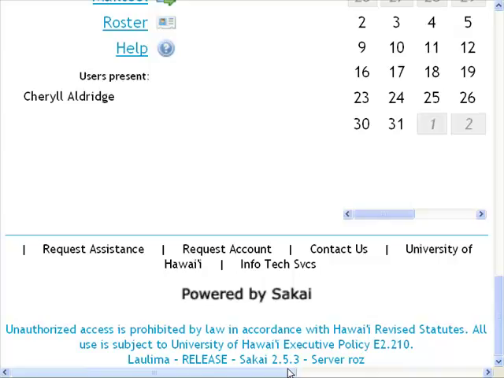The description of the type of file needed for importing is IMS QTI compliant XML file, which you can also give to your publisher. This means the file extension for an individual quiz will be XML. The publisher may give the test bank to you in a zip file, and you will need to extract the files before you can import.